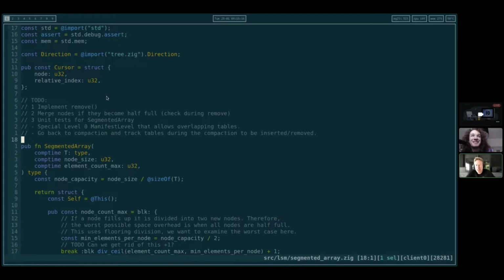So yesterday we worked on the segmented array, starting to get into the right path. We first took a quick refresher of the code. Things looked good, added a few assertions. Then that's the whole read path done for the manifest of the LSM tree. Now we're looking at the actual write path. So as we're compacting tables, how do we update our in-memory metadata?